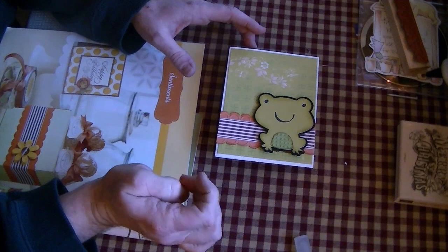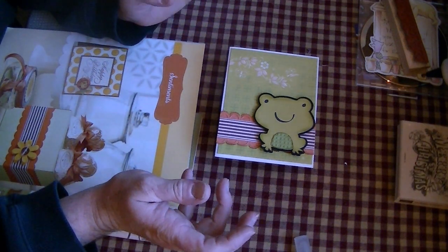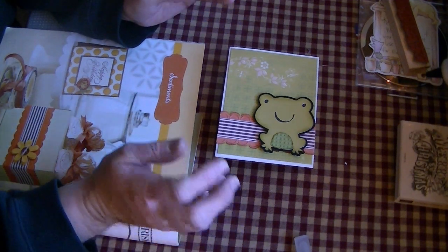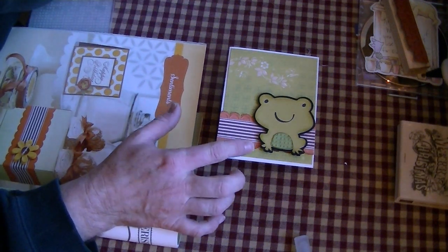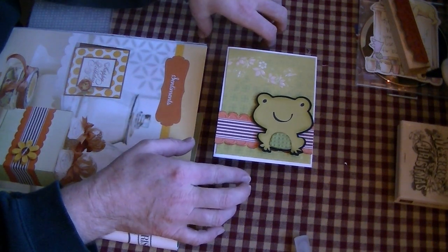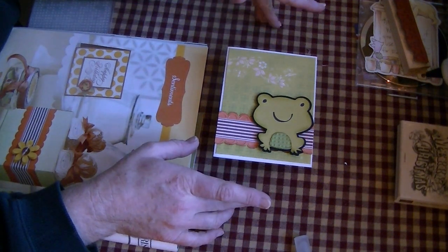This week we were doing a project with frogs, and I only have, I think, two cartridges that have frogs on them. One of them was the Imagine cartridge, and another one was the Creative Critters cartridge. So I decided to use the Creative Critters to create my card, and I had a hard time coming up with something to do for this project. I really didn't want to do a card, but I ended up doing one anyway.